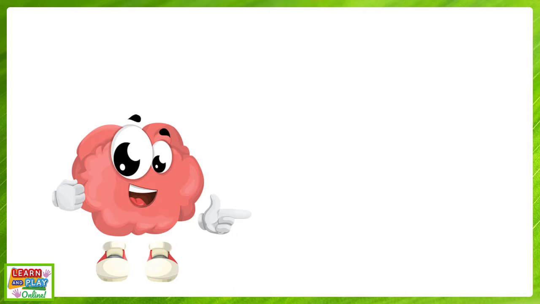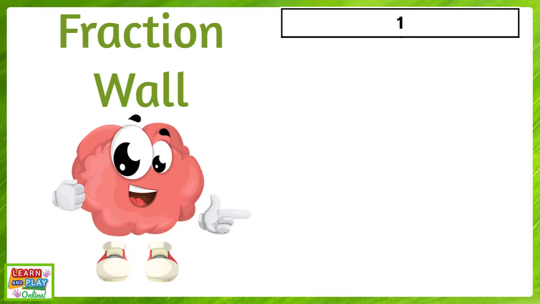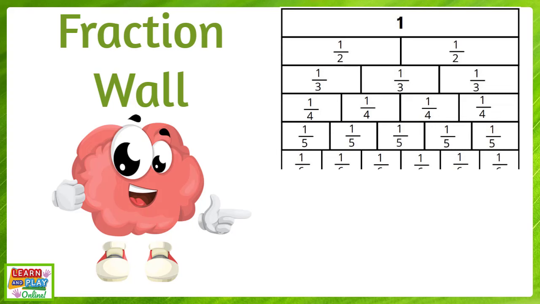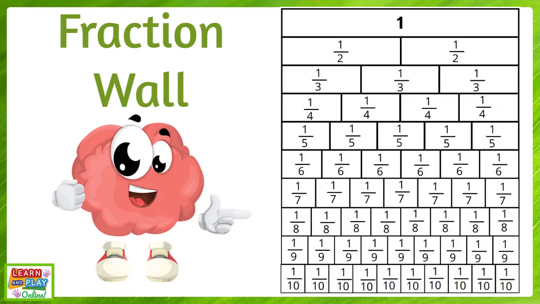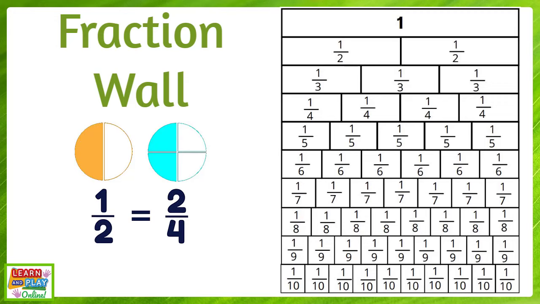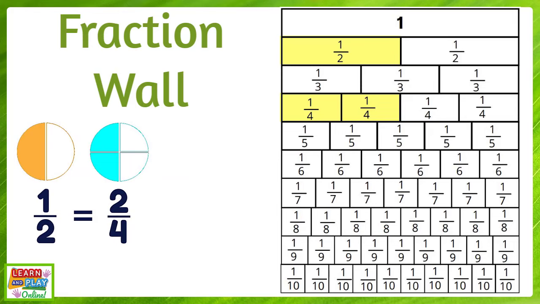There are other ways we can identify and represent equivalent fractions. One of the easiest ways is with a resource called a fraction wall. Here we have a whole rectangle. We are going to create equal parts with this rectangle, as we did with the circles — we can create two equal parts, three equal parts, four equal parts, and so on. When we looked at equivalent fractions using the circles, we discovered that one half is the same as two quarters. Let's see if that is true on this fraction wall too. Here is one half. Here is one quarter and two quarters. As you can see, they both show the same amount.